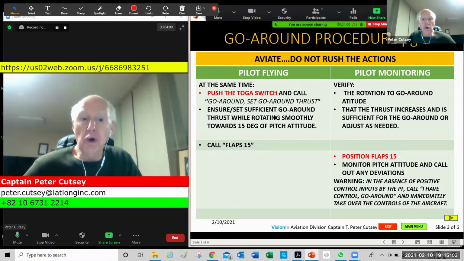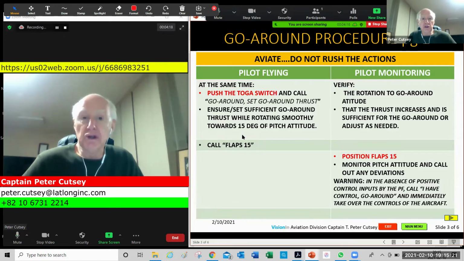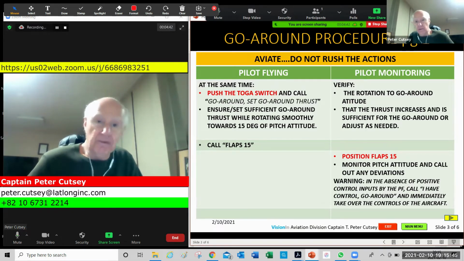Let's just go into the go-around procedure. What you're seeing on screen now is a small excerpt from what I put out in a video strictly on go-around procedure. Yes, the FCTM is correct, and yes, I'm sure the way your instructor taught you and the way all manuals say, a two-engine go-around is go around, flaps 15, positive rate, gear up. That's the simple way of doing it. You want to follow that exactly, but be a little more precise in how you handle it and talk about what you're going to do during your approach briefing, as I mentioned before also.